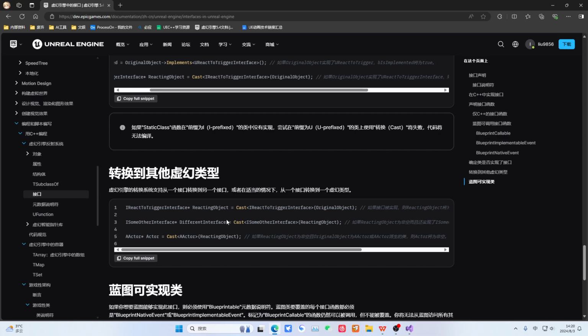Actually, to give a simple example, if I have a middle school math book object, then I use a middle school math book pointer, it can point to this living object. I use a math book pointer, it can also point to this object.